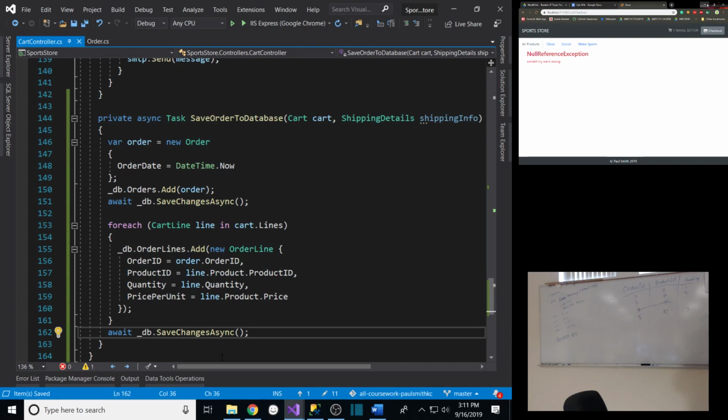Now, the way this is going to generate the insert statements, each insert statement is going to insert one item. Which means that, let's say I've got 100 products I'm adding to an order. I'm running 101 insert statements, right? That's not ideal. That's actually very significantly slow.